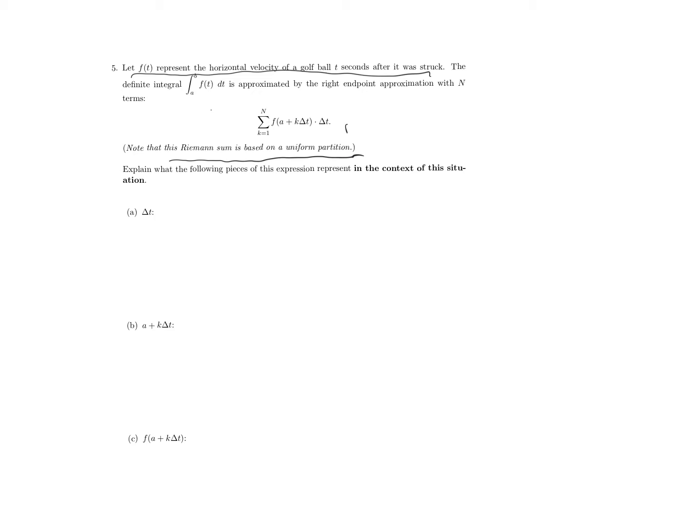Well, first, let's try to kind of work backwards. What does the whole integral mean? Well, if we're taking a velocity, the integration of velocity will be a distance traveled. So the integral from A to B of a velocity will be how far the ball has traveled between time A and time B. Okay? So all of this has a physical meaning to it.